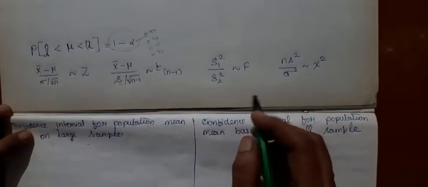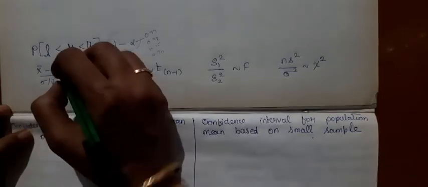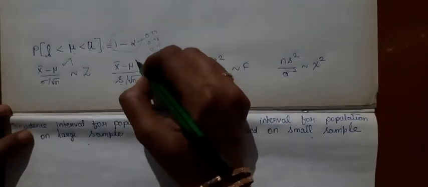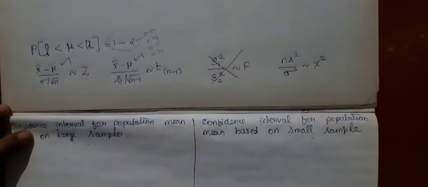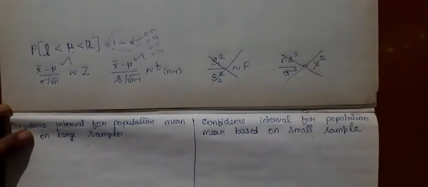Now we are going to consider one such statistic which involves the parameter mu, because the problem is to derive the confidence interval for the parameter mu. So this may suit our purpose because mu is there. This will also suit our purpose because mu is there. But here mu is not involved. Let us drop this statistic from the consideration. Here again mu is not involved. Let us drop this statistic from our consideration.